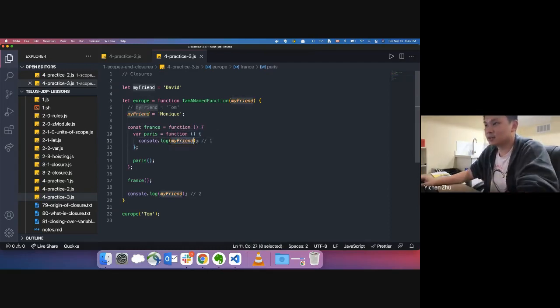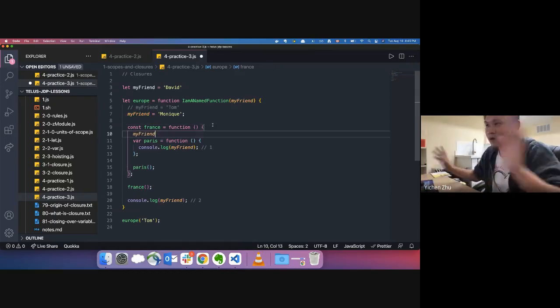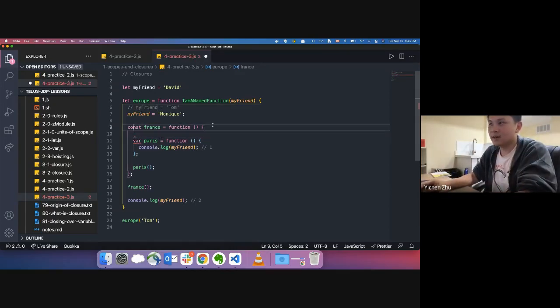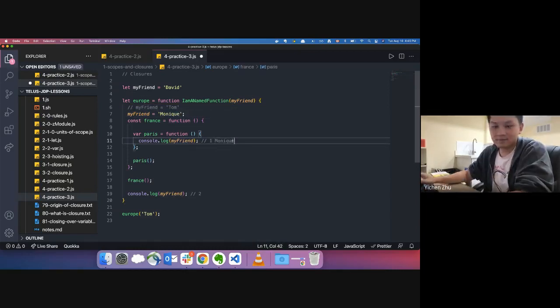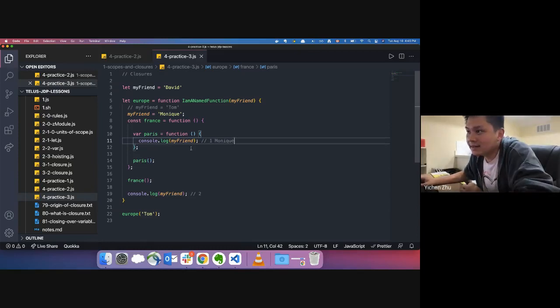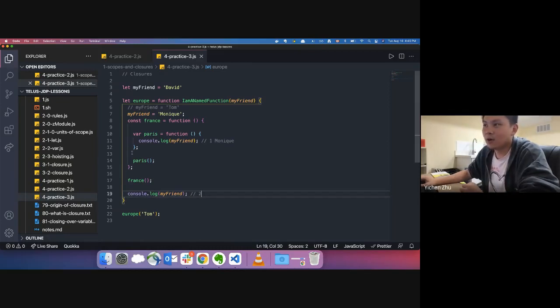We're gonna see, okay, is there my friend here? Well, there's no my friend here. And is my friend in this scope? Ah, my friend is in this scope. So it's going to be Monique. And then once this is done, we're going to execute my friend again, look only at the local scope, and then move up the scope chain.